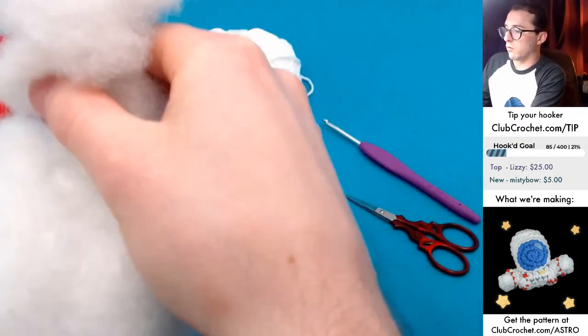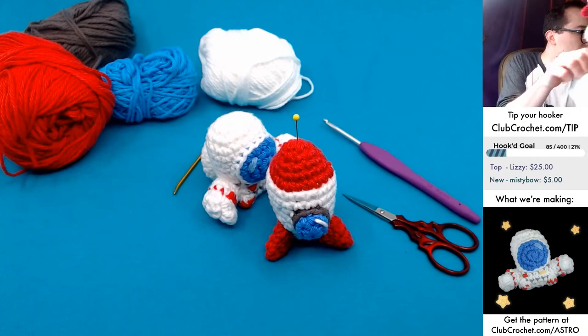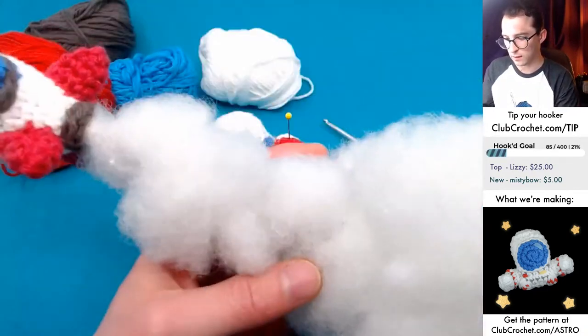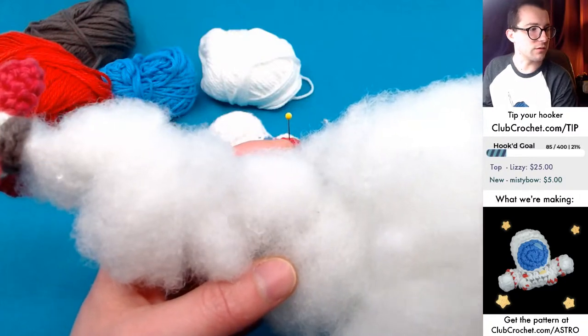So it's a rocket spaceship on a cloud stand. Here you can see it on my bigger camera there. See, it's got this big stand of clouds, and if you turn the lights on, it actually is a nightlight, so it looks like the rocket is shooting off. So this was this month's kit.